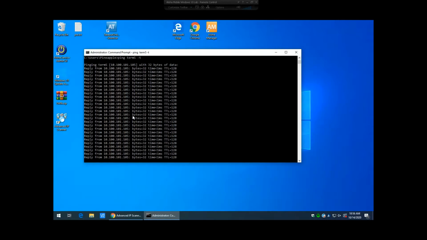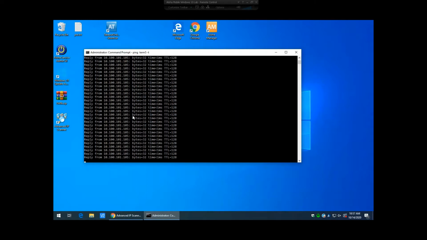You want to open up a window and do a continuous ping to that computer and just let it keep going, and watch that ping to see if at any point it drops and doesn't get a reply. If it times out, then you have definitely something going on with the network communication that needs to be fixed.